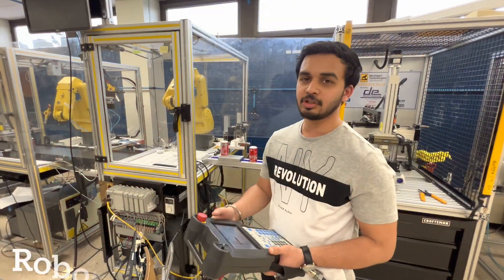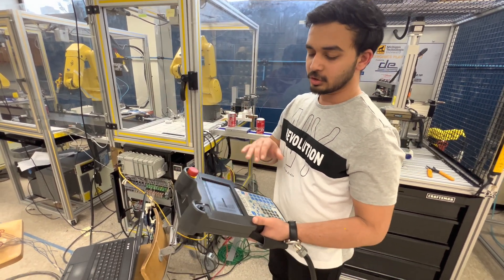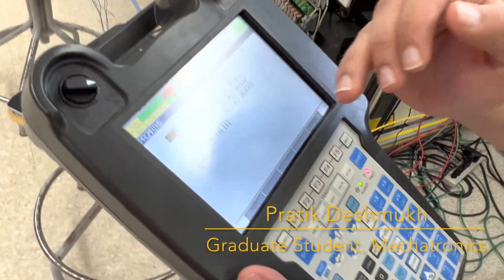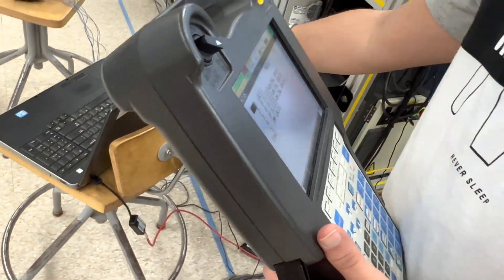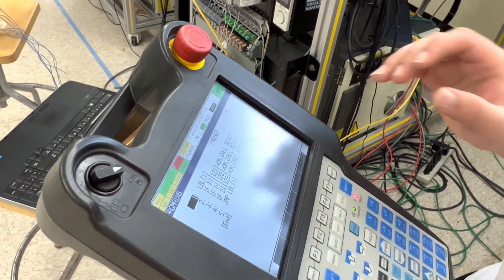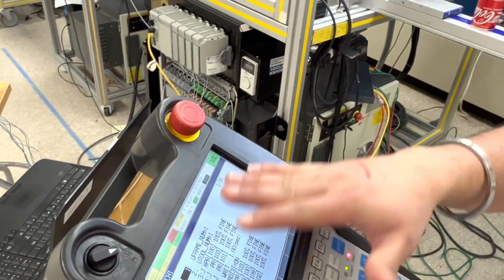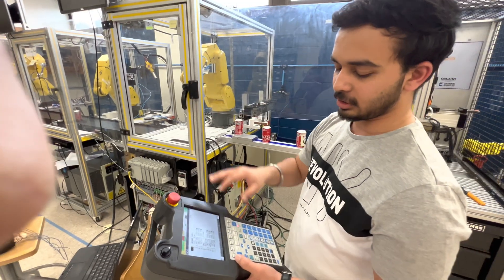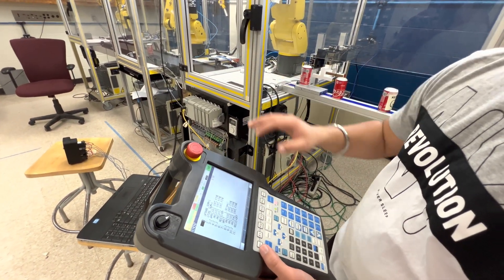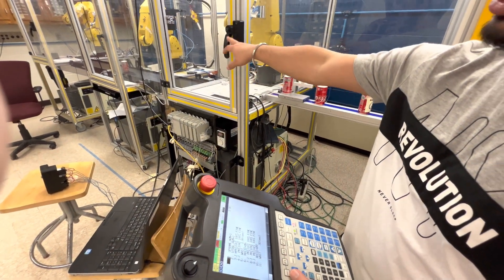I will now explain the programs built to operate the FANUC robots. This is our main program for Robot 1. In this program we have used 3 DI switches which will be called by the PLC — it will call Bench 1, Bench 2, and Bench 3 programs respectively according to the operator signal. Bench 1 program is called to pick up the object and place it on the conveyor. Bench 2 program is called to pick up the object and place it on the inspection table. Bench 3 program is called to pick up the object from the inspection table to the conveyor.